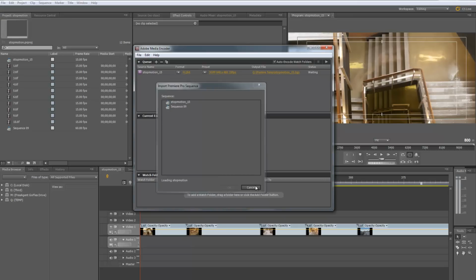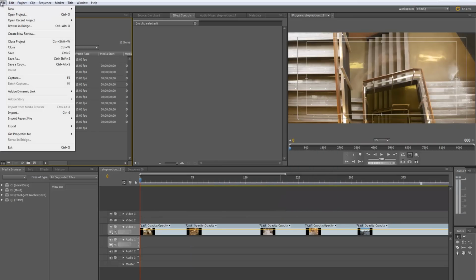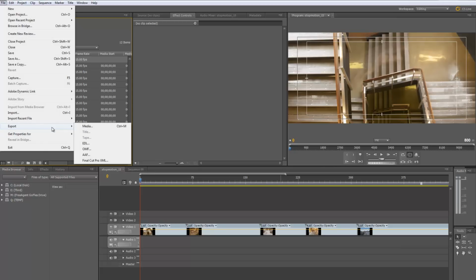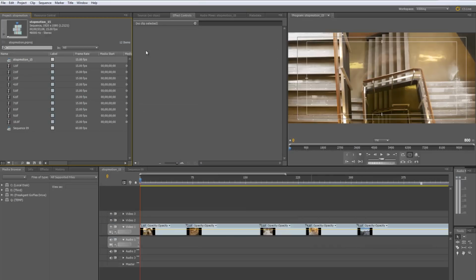The other option is to, let me close this, exit. Yeah, the other option is to actually go to export media, and I believe you have to click on the sequence you want to send out. Yes. And it's exactly the same thing. The difference is it's showing you there's going to be bars on it or whatever. The difference is it just loads up the presets. Like if you were to click on the file, in the preset, you would see all the information inside of it. So I'm going to pause it, close this out, and I'm going to bring up Adobe Encoder, and we're going to quickly run through it and see what we can come out with.